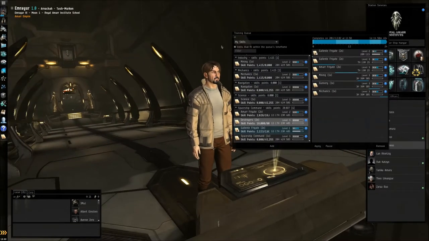And they each have a separate skill for their ships. Now, destroyers only have the destroyer skill. There's not an Amarr destroyer and a Gallente destroyer, even though each faction has their own destroyer. Now in the new version, that's going to change. So pretty much what I'm doing is, I got destroyers up to level 3 last night.